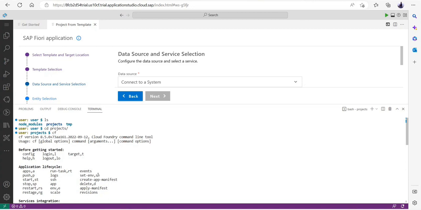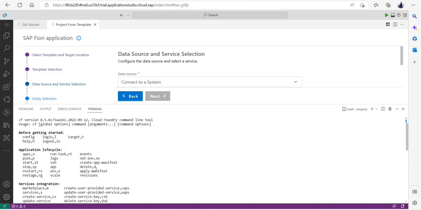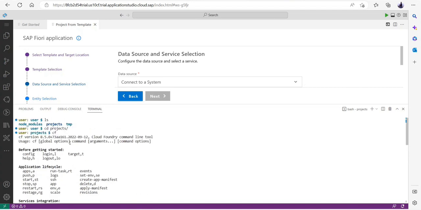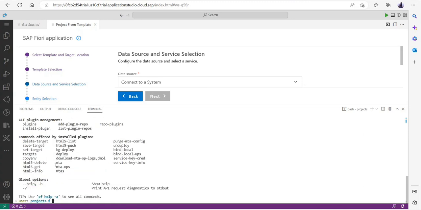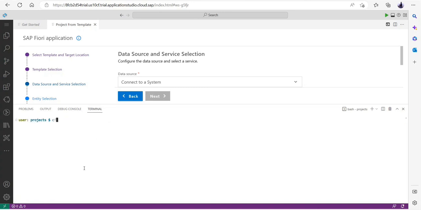The one which we are interested in is we want to log in. So maybe I'm not sure whether it's visible over here. CF. Okay, no worries. So all you have to do is say CF login, and there are multiple ways. If you just log in, it will ask you for a user ID and password and the API endpoint. Instead, if I want to be smarter and quicker, you can simply use single sign-on: cf login --sso. As you can see, it is asking you for the API endpoint. What is the endpoint that you are trying to connect to?